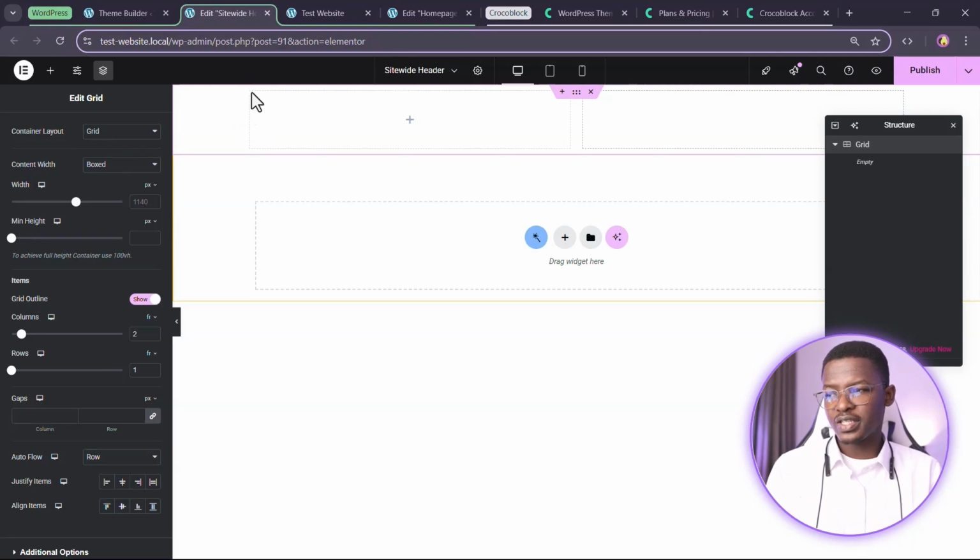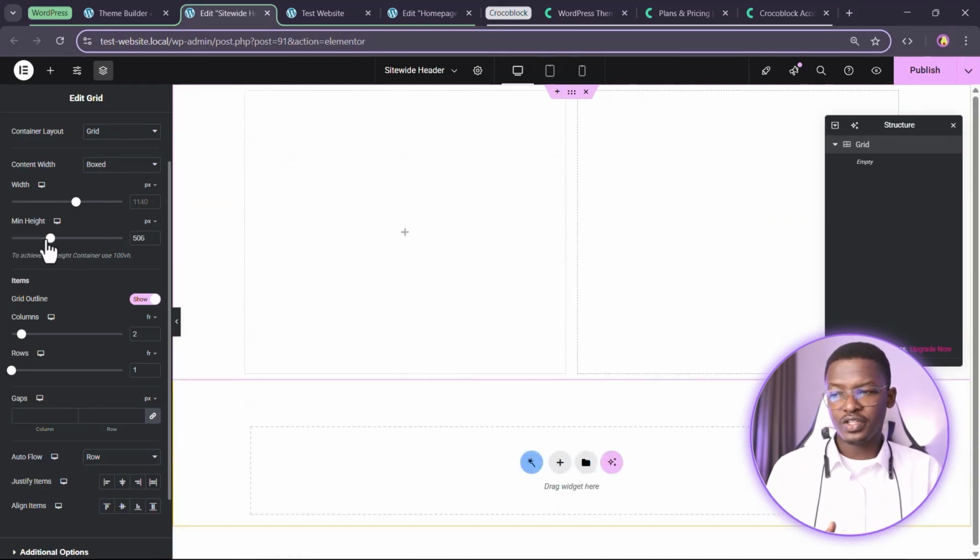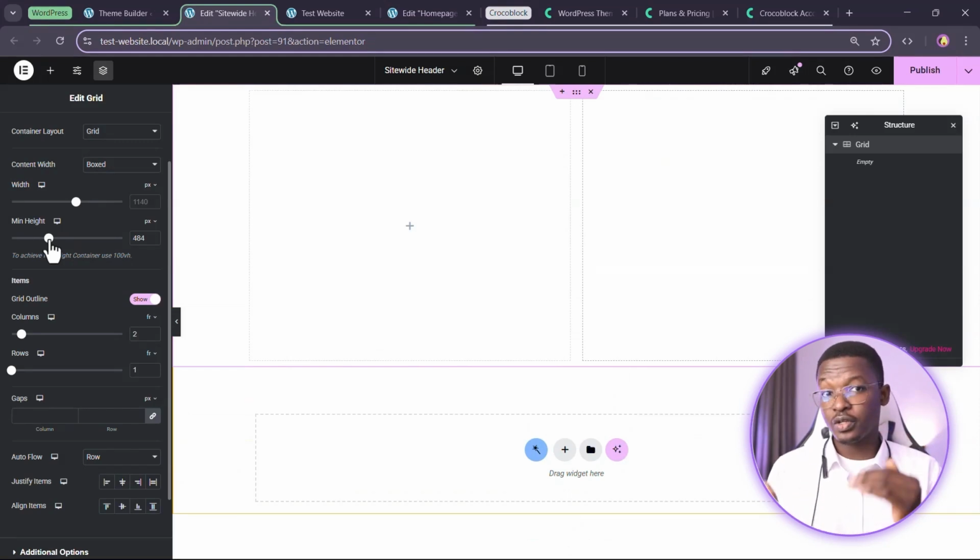You have the ability to set how far wide you want this to be. By default, it's going to be the default width selection of the device that you're currently viewing. For example, we're currently on desktop, so you see the width selection here, as it is grayed out right now, is 1140. And that is, of course, because, as I mentioned to you before, you can change that inside of the settings and you can adjust that for different device sizes, right? So that's the width. The minimum height here is just what the name says it is. It says min height, which means minimum height. You can adjust that. You can just drag the slider right here. And as you can see, it adjusts the height of that particular container, okay?